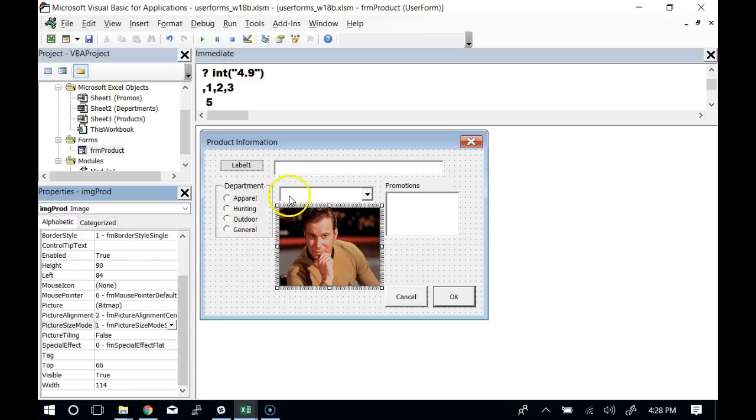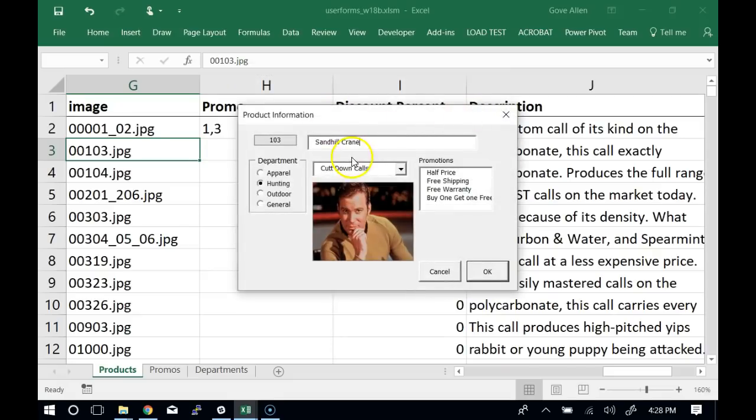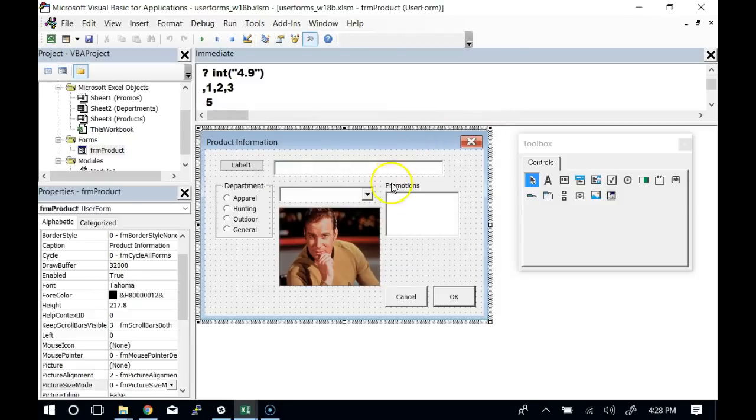So in this case, if that's all we're doing, then that picture is just there. We go to a different row, the picture stays, because that's just a picture that is built into that control. We want to be able to load a different picture based on what that image is. In column G, we've got the name of that image. So let's go ahead and do that in our show data as well.